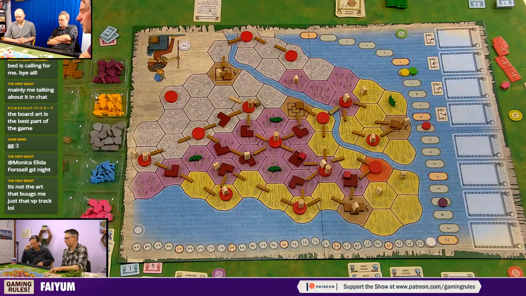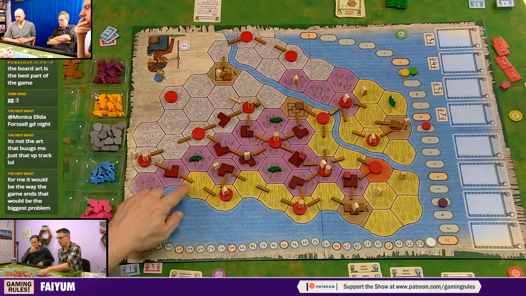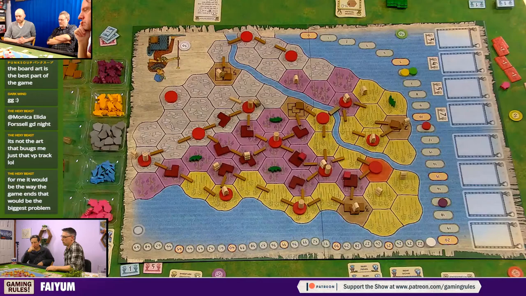Which is a shame, because ultimately the board needs to be simple. If you have a board with lots of fancy artwork, you're not going to be able to see the detail. In fact, I'm pretty sure it's by design. For me, this could just be a yellow space and a purple space and a grey space. We don't even need the other stuff on it, because the more detail you put onto the board, the more you start not to be able to see the actual pieces.